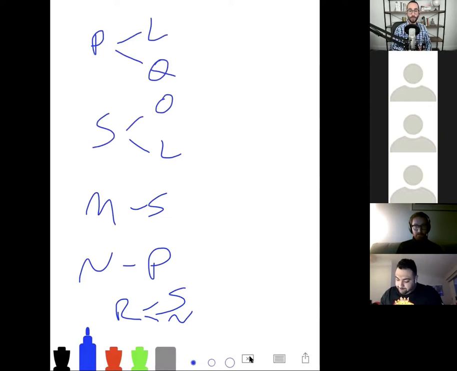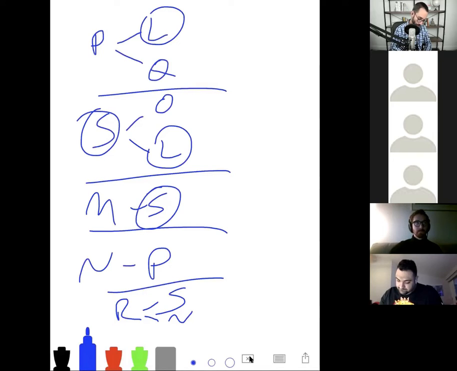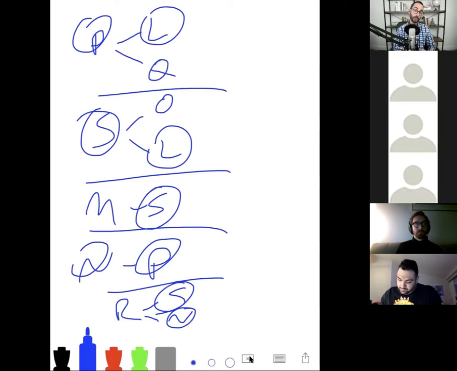Now, the issue is none of these are connected with each other. They are all separate rules, not neatly connected with each other. So we would then have to separately link them all together. For example, we have L here and L here. We have S here and S here. We have N and N. We also even have S there as well. So lots of connections, P, P, and so on. So it's actually kind of inefficient to lay them out in this way and later connect them together.